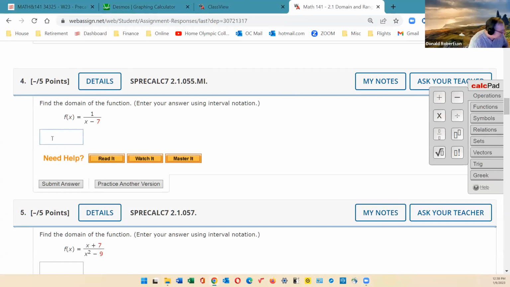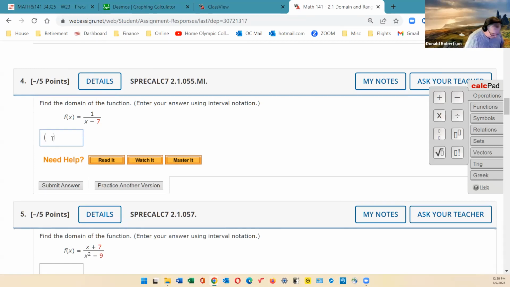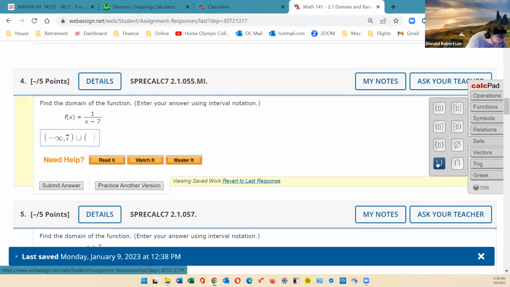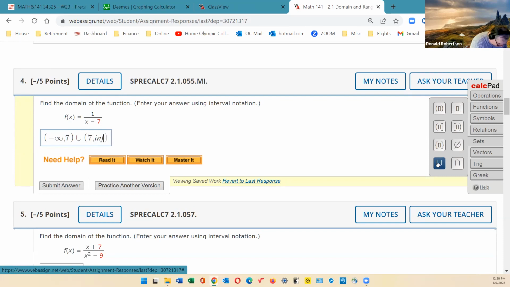So go over here. If you can't use 7, you would type it in something like this. Curve bracket, negative infinity. Oops. If you write the word infinity, Webwork will turn it into the symbol infinity for you if you find it hard to find where that is. Comma, up to 7, close the brackets. Now, I want to find the union symbol. So go to sets, and there it is. Do you see it bottom left-hand corner? Sets, union, and then start at 7 and finish at infinity.